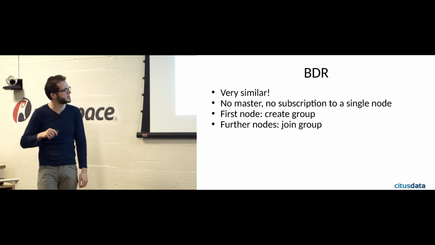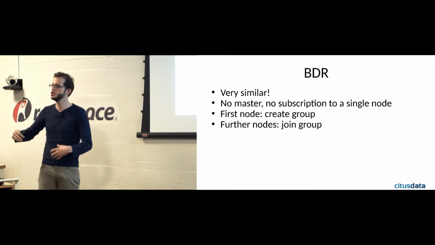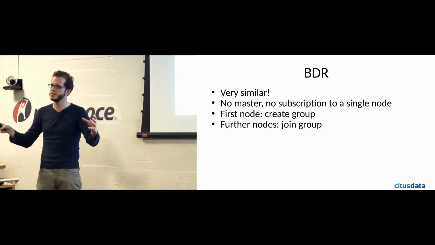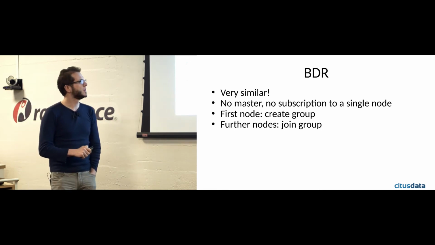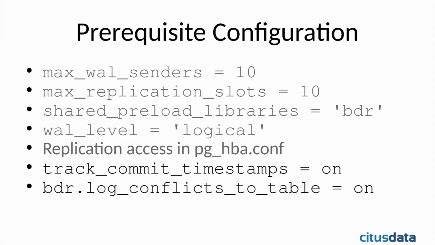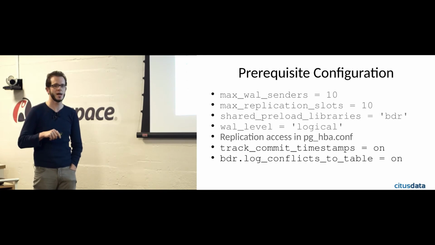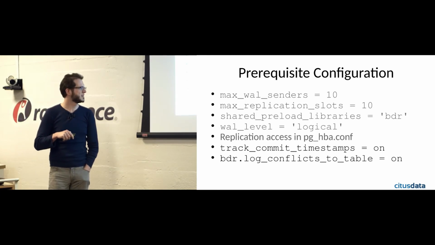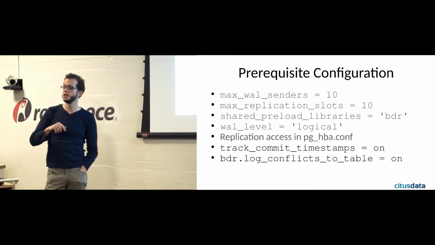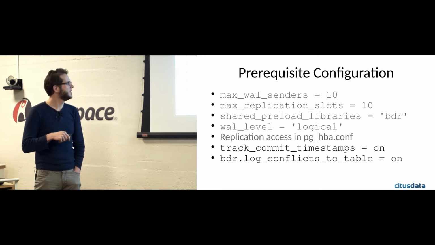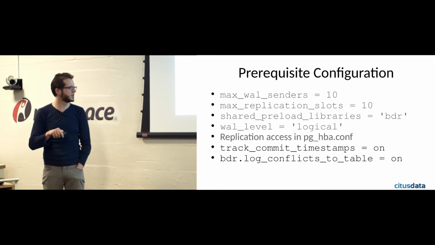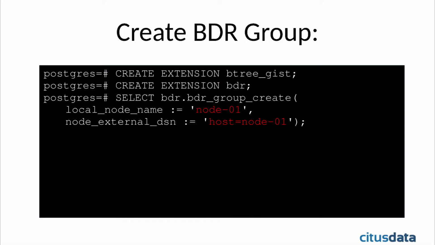So in the first node, you create a group, and all the nodes from there on join the group, and thereby connect to all the existing nodes and configure replication for all of them. So it's basically the same configuration. All the first steps are the same. What you additionally have to do is turn the feature track_commit_timestamp on. That has, by the way, been integrated into 9.5. It unfortunately has been renamed at the same time, but so is life. And there's also a very helpful feature that we possibly should default to on, but I will explain in a second why it's a good idea to turn that on.